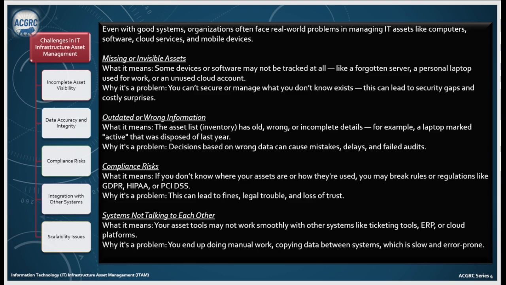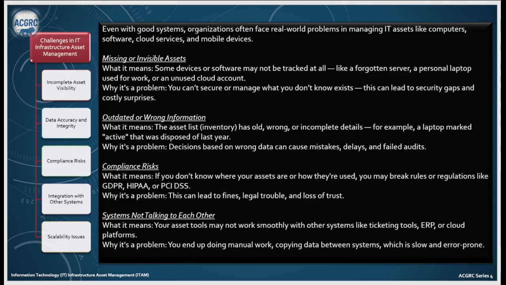These are important during reviews. And in non-compliances, not having this information, or having it incomplete or outdated, can cost you dearly. In large organizations where you have legacy systems, your asset tools may not work smoothly with other systems like ticketing, the ERP, and the cloud platforms in some cases.